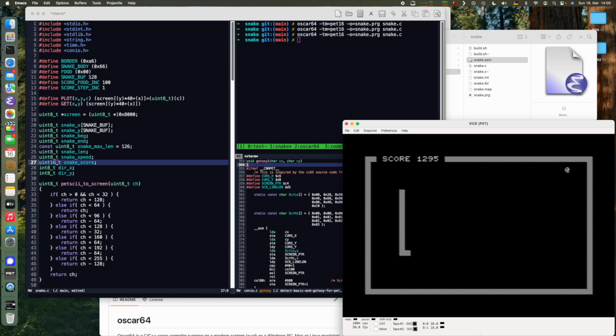The Oscar compiler is steadily progressing. I hope it gets even better. It is already quite usable and a lot of bugs have been fixed, so I think that's pretty nice. And now the game is getting actually relatively hard. But that's it for today.